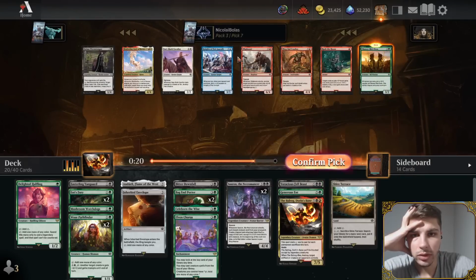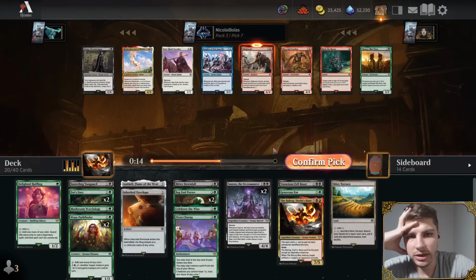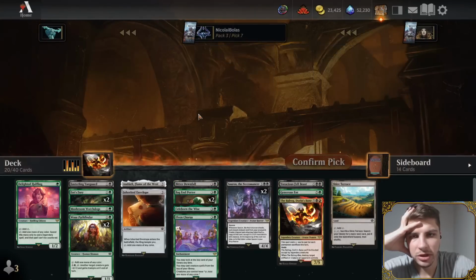Noble Elves, sure. Ooh, actually, Oliphant. No, I don't like Oliphant when you only have one of the land you're trying to fix with, Oliphant loses a lot of value. 1-3-4. I can play Grimma. Just a 3-mana 1-4, though. I'm not going to play any of these cards. Maybe I should have taken Grimma.